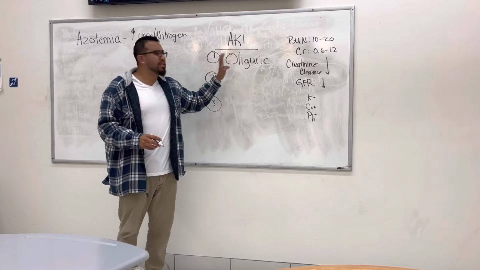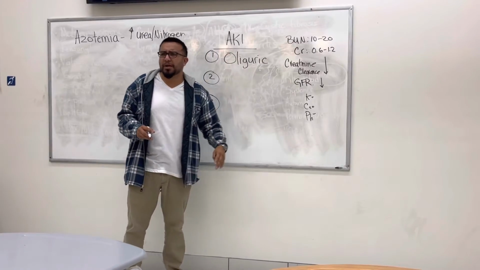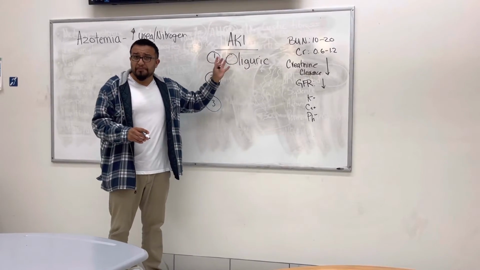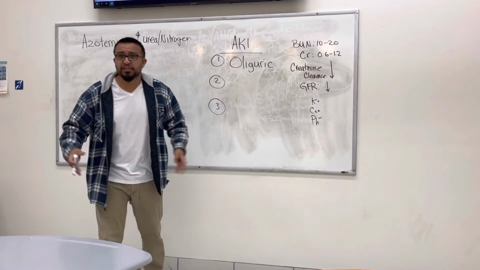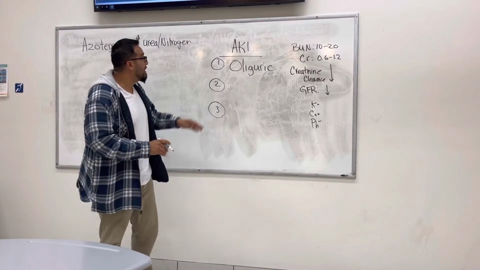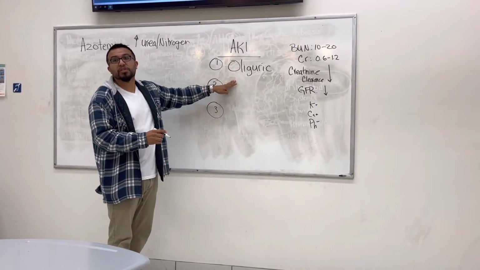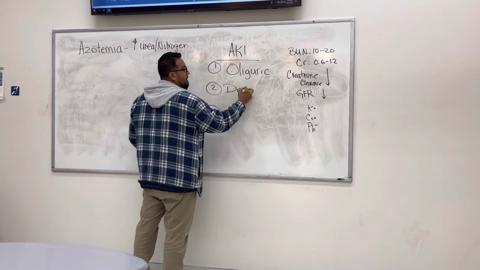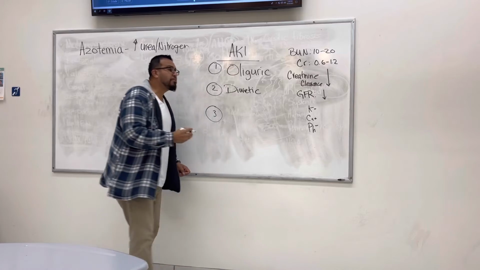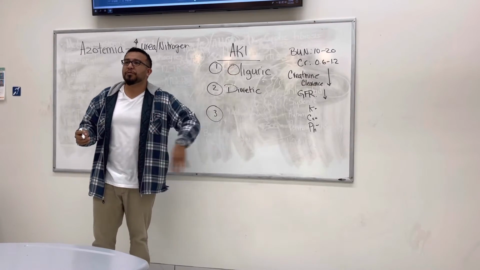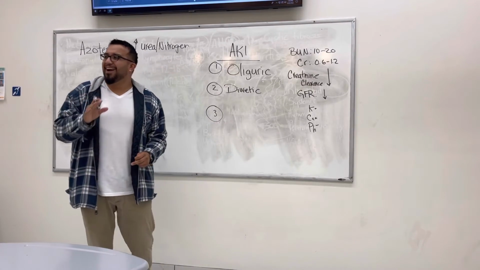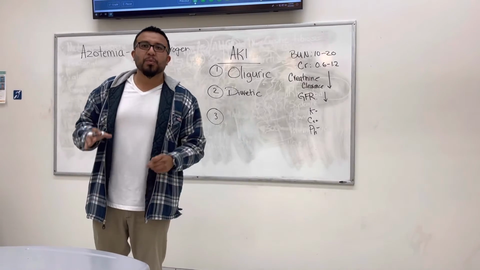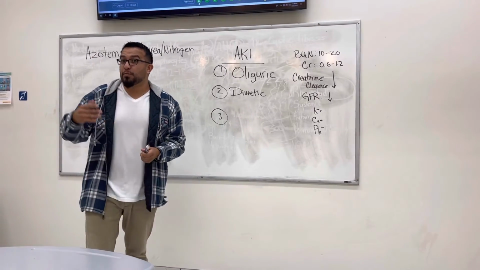This happens, lasts a few months, right? And during that phase, you have to have dialysis, you have to have all those things to maintain function. Then your kidneys slowly start recovering their function, and you enter what we call the diuretic phase. The diuretic phase is when your kidneys start getting rid of fluids, but they cannot concentrate the urine yet. What that means is they cannot get rid of the waste.